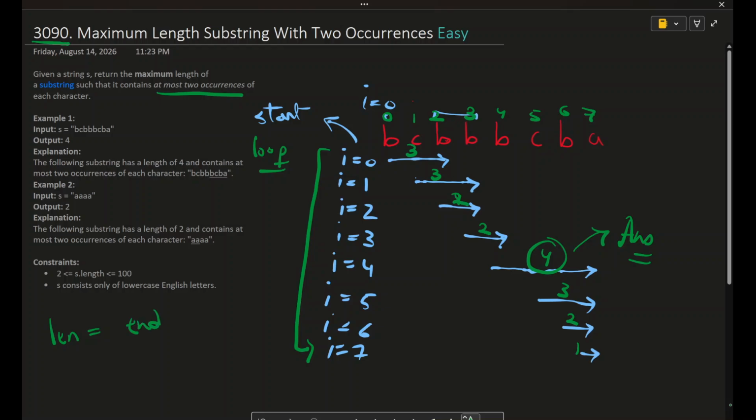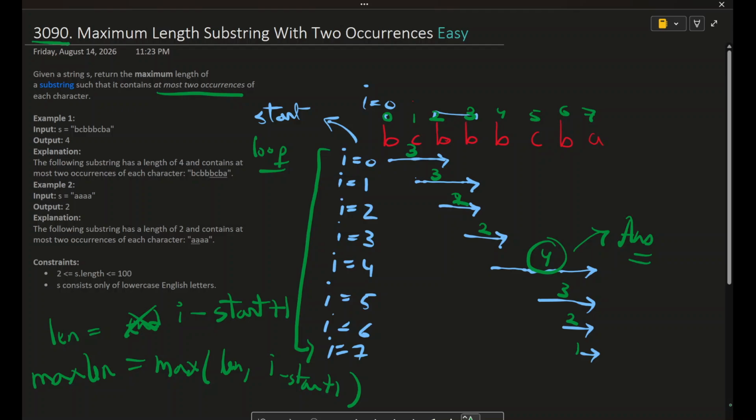end, that is the i, this is the ith pointer, I'm just writing it as end, or instead of end equals i, I'm writing it back as i minus start plus 1. This is how I can write my length, and we have to maintain a max length. So I will write max length is equal to max of max length comma i minus start plus 1. So this is how we'll do this question.